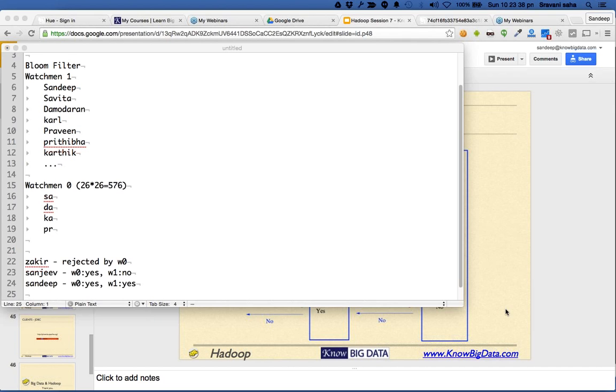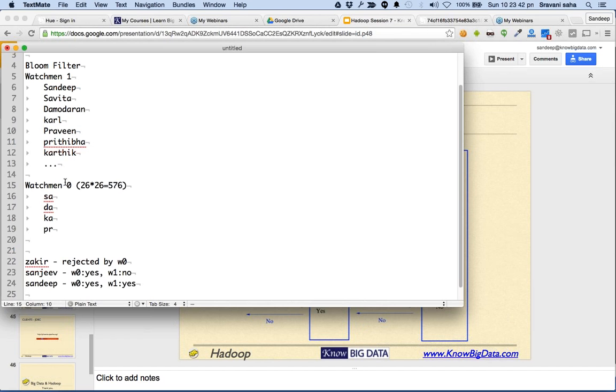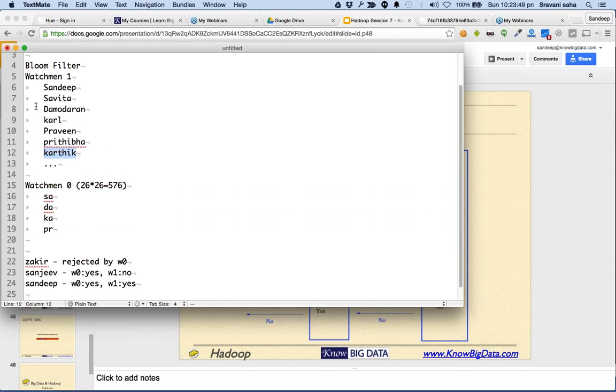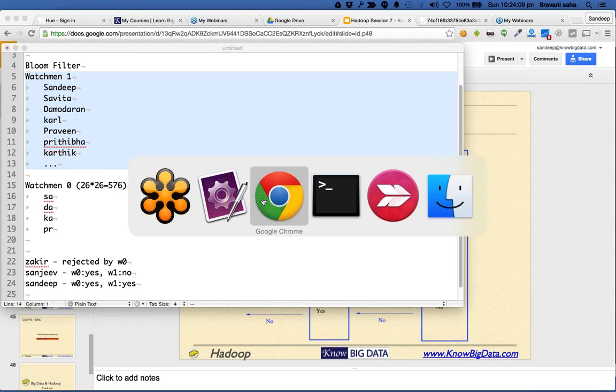Alright, Sirisha, is that your question? Watchman 0 is the Bloom filter. So our database search was already in place, but we realized that it was getting overloaded. So we created a Bloom filter and let all the users pass through it and then reach the actual database. Sounds good to everyone?